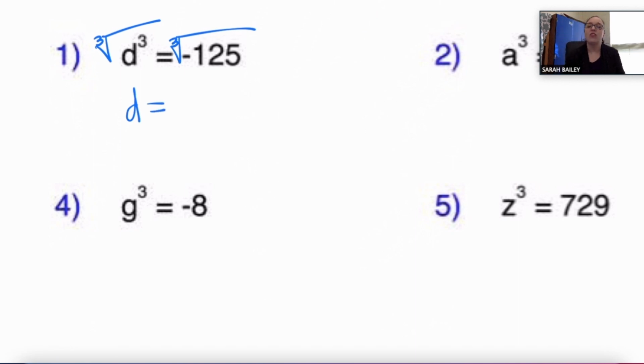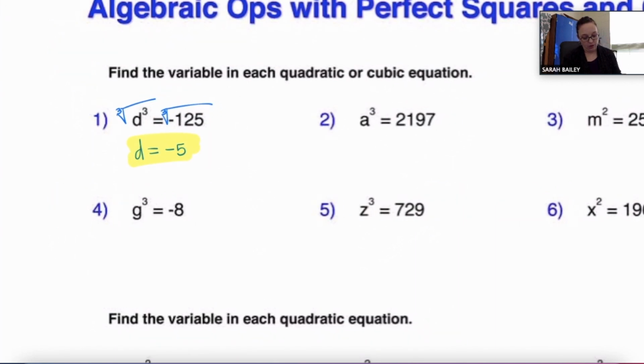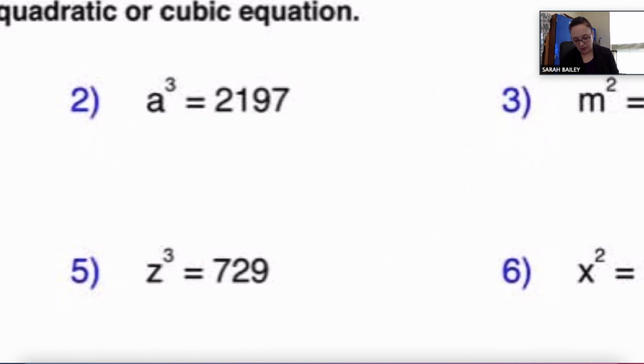And if I wanted to find the cubed root of negative 125, you could pull up your Desmos calculator. Remember we talked in the last lesson about how to get that cubed root symbol. So the cubed root of negative 125 is going to give me negative 5. Also, remember that when we are doing cubed roots, there's only one solution. However, when you are doing square roots, there are always 2 solutions.